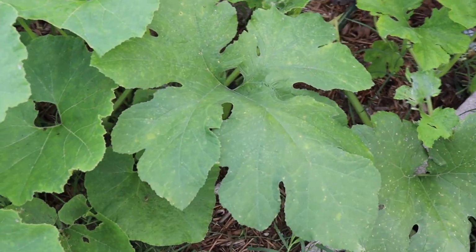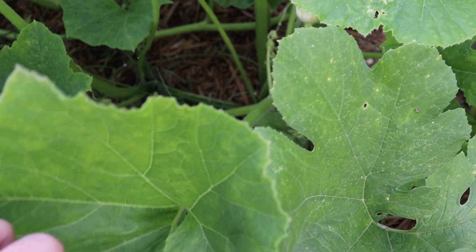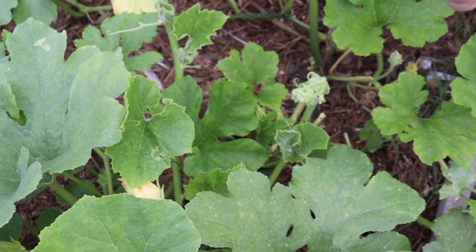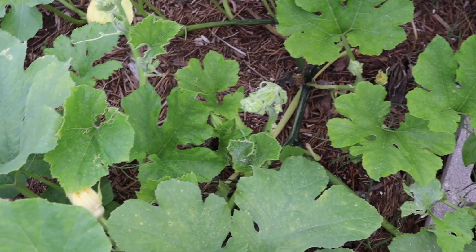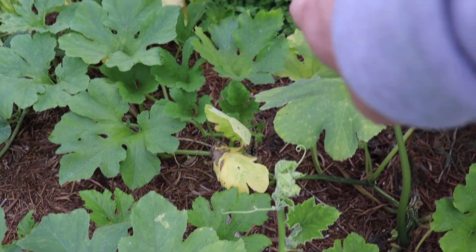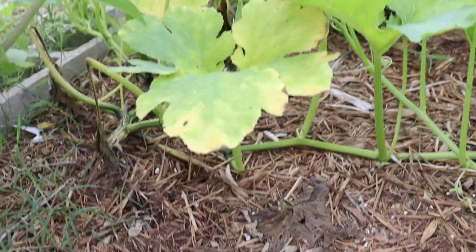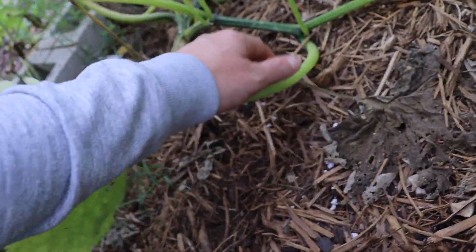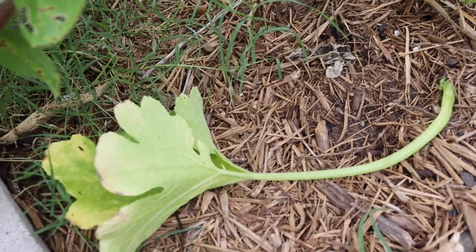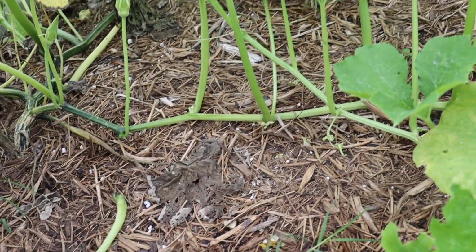I did try and watch these plants pretty closely, but I just haven't been here as much as I probably could have been. So, you know, life happens. This is another pumpkin plant. This one's stem doesn't look quite as bad, but I've definitely noticed that when leaves start dying like this one or that one, that's usually a pretty good sign of squash vine borer damage. The way that this leaf is just randomly dying for no reason, what I'll do is I'll come in here and I'll just pull this off. That way, if the actual squash vine borer is inside that leaf, it will not make it into the rest of the stem. So that one's going nuts, which is great.